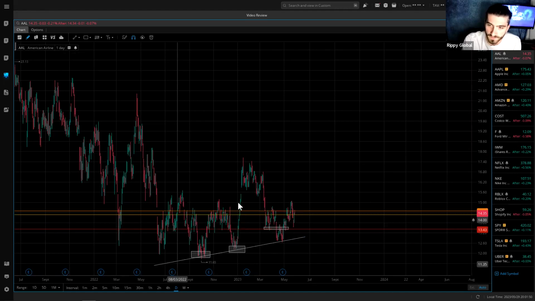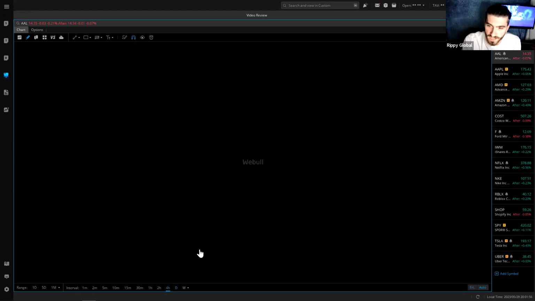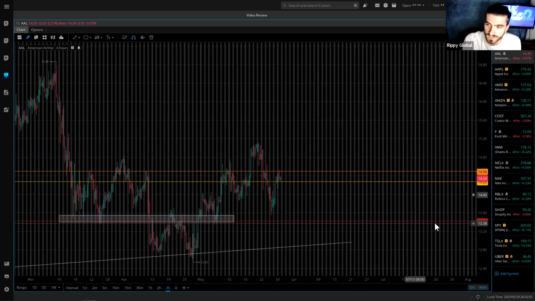Going to the smaller time frames now, since I have an overall picture on the larger frames as to where American Airlines is sitting, I want to take it down a notch and look for actual entry points and price target achieves. I want to see whether it's the upside or the downside. And I'm very simple when I chart.